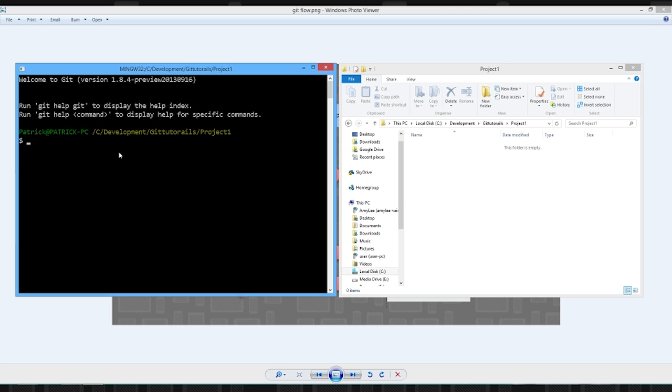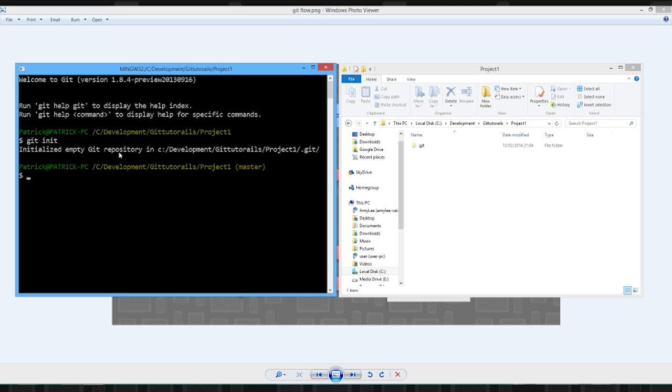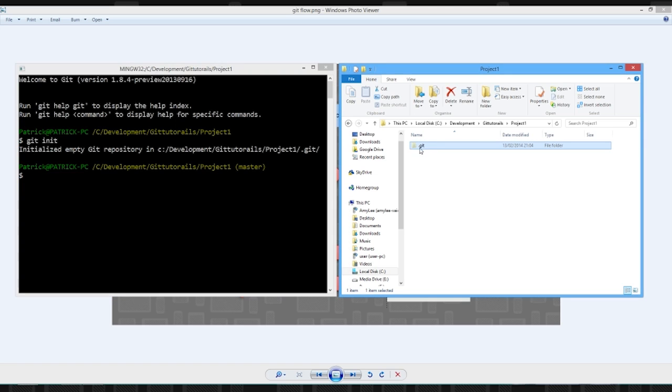So let's start by creating a repository. We type in our command git init, which means initialize repository. Boom. We've initialized our repository, and you'll notice that we've got a .git folder. This folder is somewhere you don't want to go very often. The reasoning behind this is that this is where all your snapshots are stored, and if you mess up files in here, you can create some serious problems.